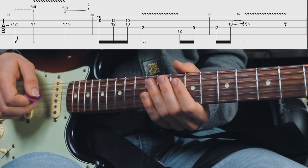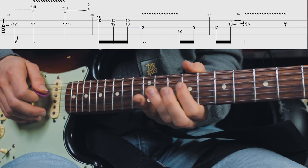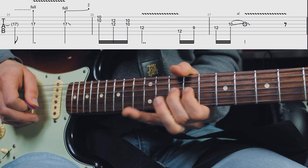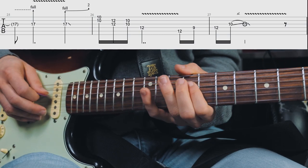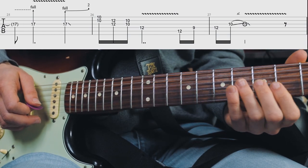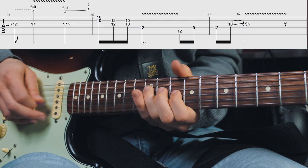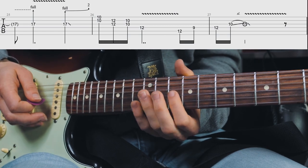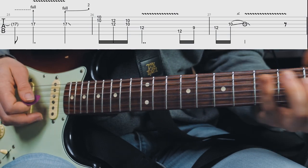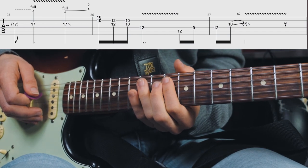The next lick is lining up the one chord. He starts out at the 12th fret A string — basically the same as in the first lick — and then we're sliding into the major third with the middle finger. He gives that some slight vibrato and after a while slides down the neck. Then he plays the 12th fret at the D string, 10th fret at the G string, and back to the 12th fret at the D string with some slight vibrato. Then he seems to pull off and go all the way to the 10th fret of the A string.